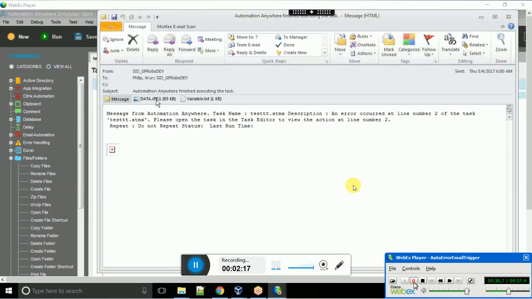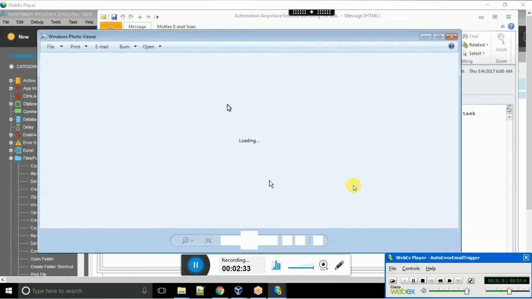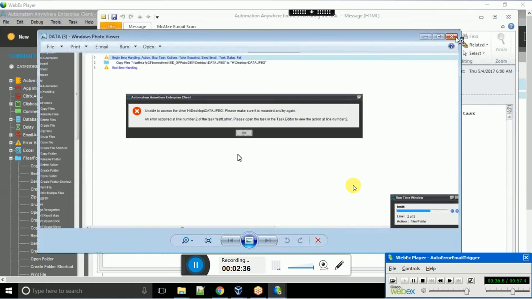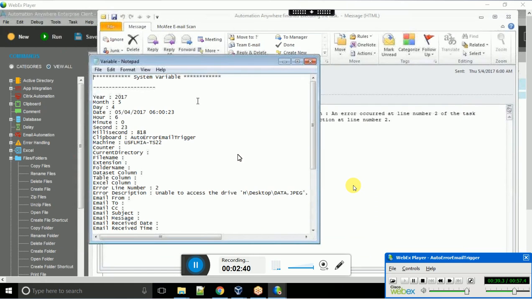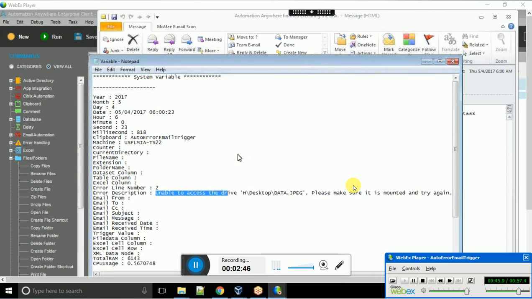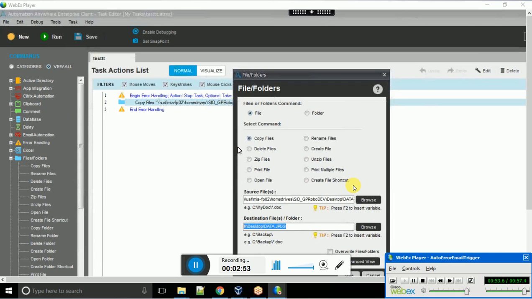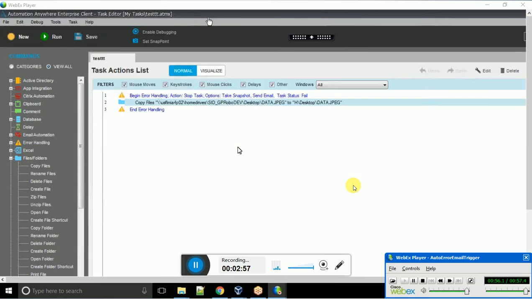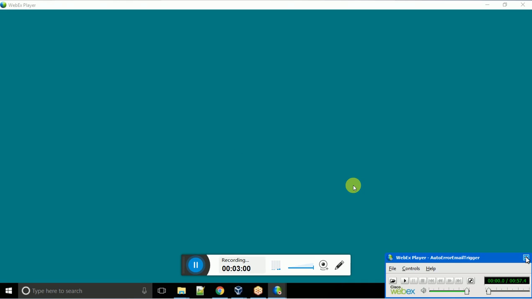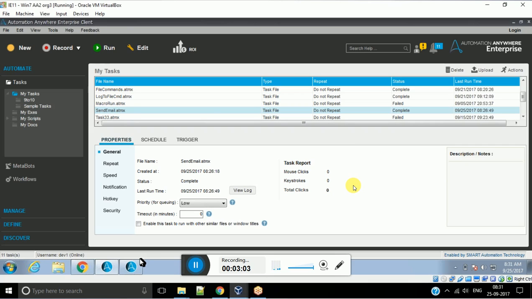Now, email box. Yeah, this is the one. This is the mail which I got. When I was setting something, I got this option. My user ID is this. It can send a screenshot, and it can send you the variables. So error description, error message also is there. That is the location, which is on the desktop in H drive, so it is not H drive actually. The path does not exist, so that's why it was throwing an error.